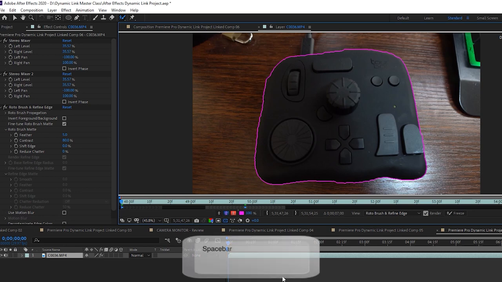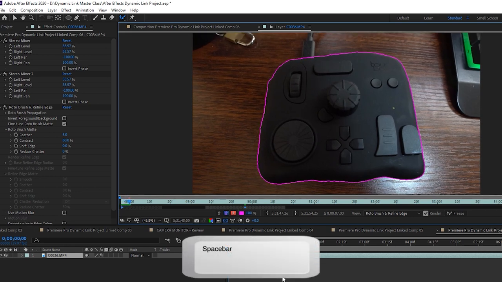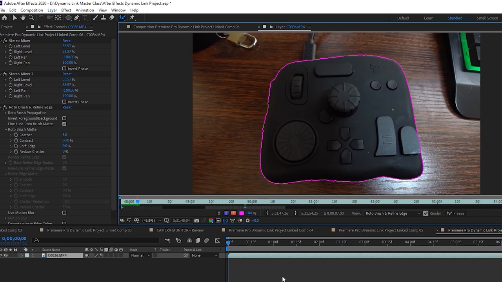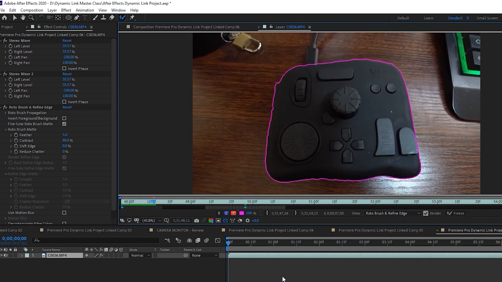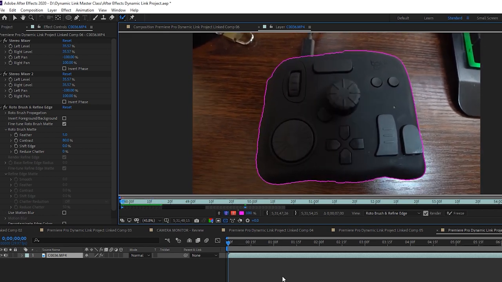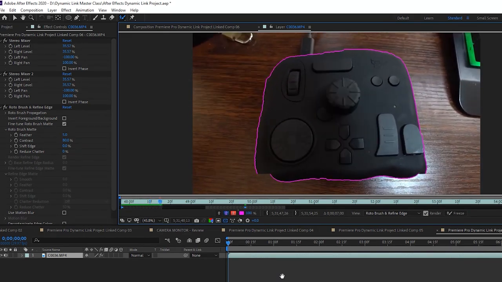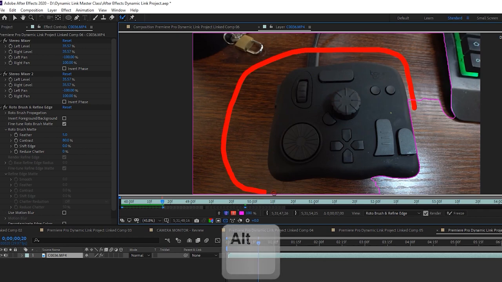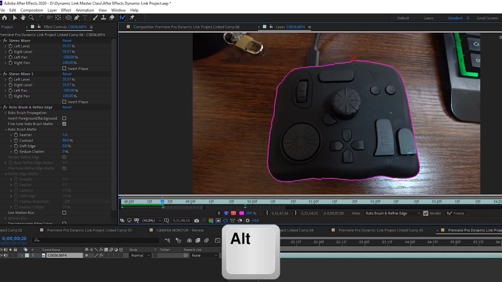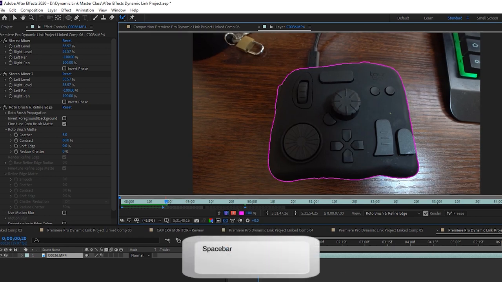And now we can press the space bar and it will go frame by frame through and try and latch onto this object and keep it isolated. And what we're going to be able to do when we return, after it's rendered this, is it usually only processes 10 frames at a time, as you see. So it processes 10 frames, and then we have to scroll over and go frame by frame until the rotoscope disappears, and then redraw our outline around it. And again, press Alt and draw around everything that's not what we want. And just there, by the looks of it, we've highlighted again, press space again, and it will start figuring more out.